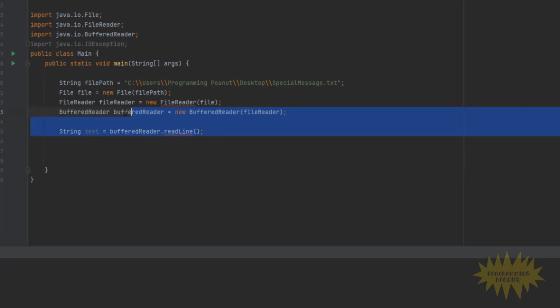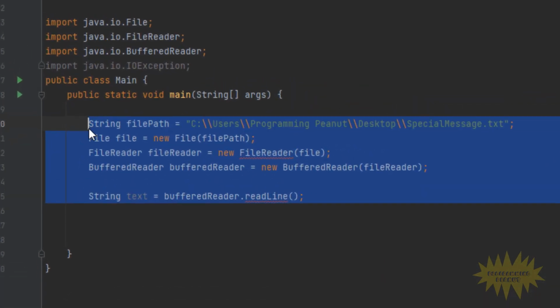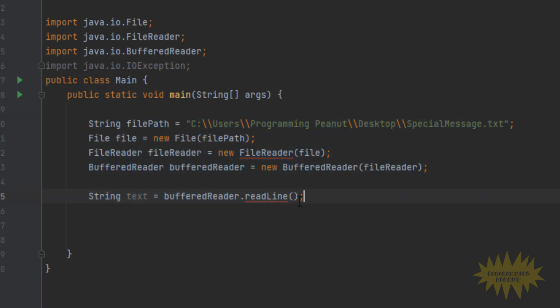What I would recommend is actually wrapping this in a try and catch block. So you would try to access and read from the file, and if it's not there, some sort of exception happens, then in the catch block, log some sort of error or anything like that.